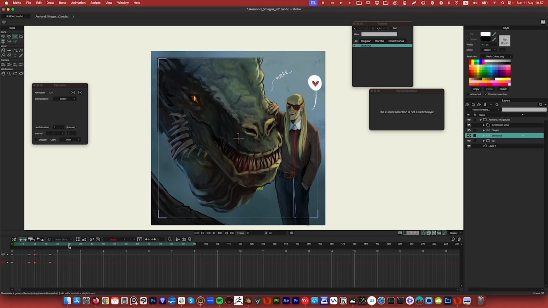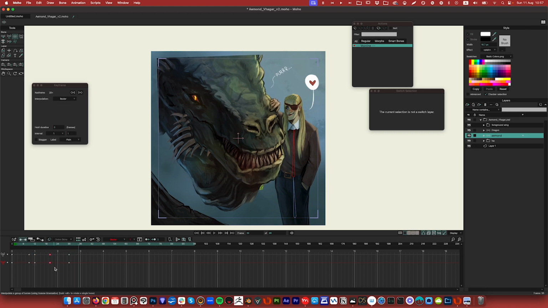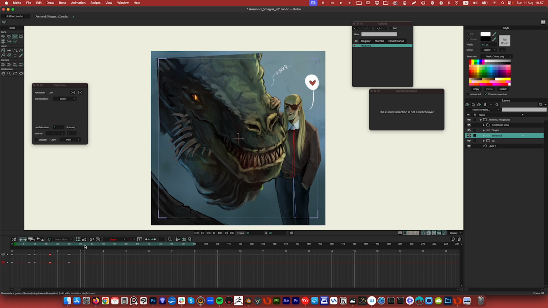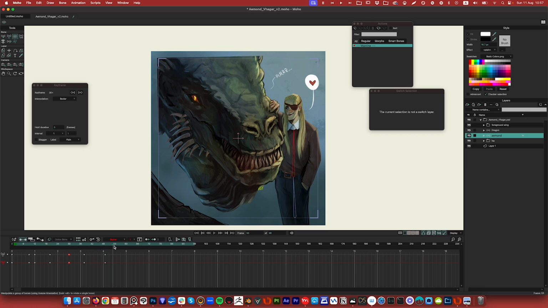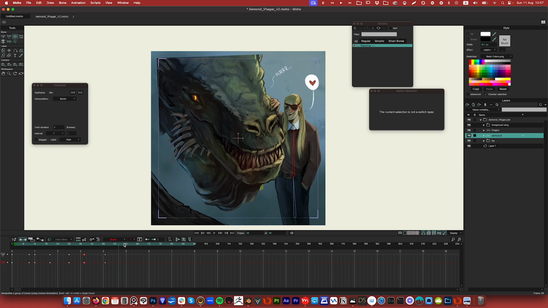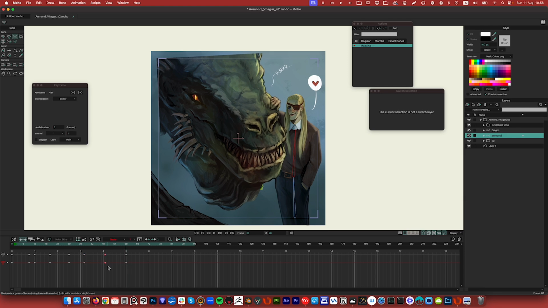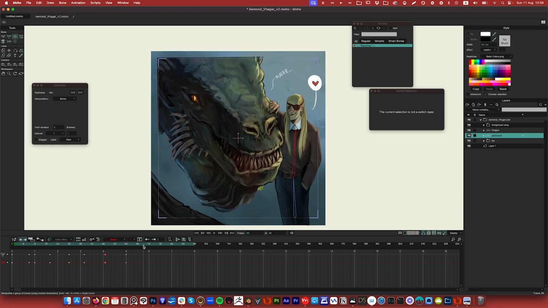And now I can copy those 2 and paste them somewhere here. And now I just do the same as I did with Veigar's head, where I just repeat the same frames and movement. And maybe 2 more frames somewhere here.